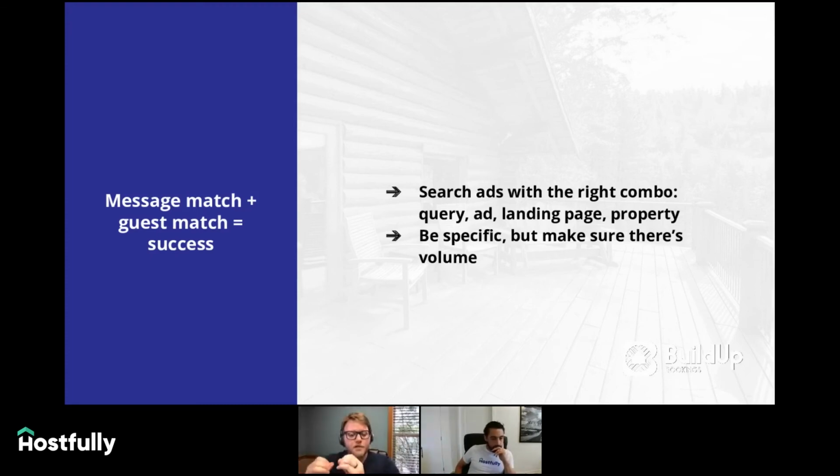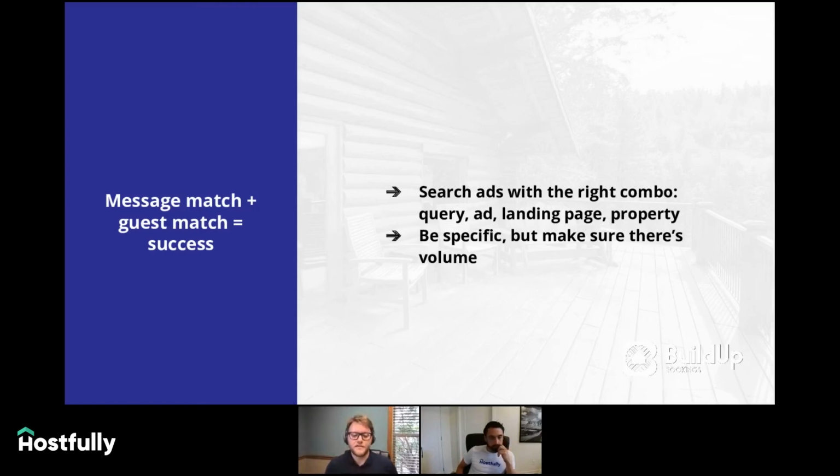So be specific whenever you're running. Let's say this is your second campaign. Let's say we've kind of gone to that step there. Be specific, but I say make sure there's volume. With my example earlier, oceanfront San Diego vacation rental that's pet friendly, we might have gone one step too far. Whenever we add in too many modifiers, we might actually end up chopping off the volume, and there's really not enough people searching that to justify running an ad on it.